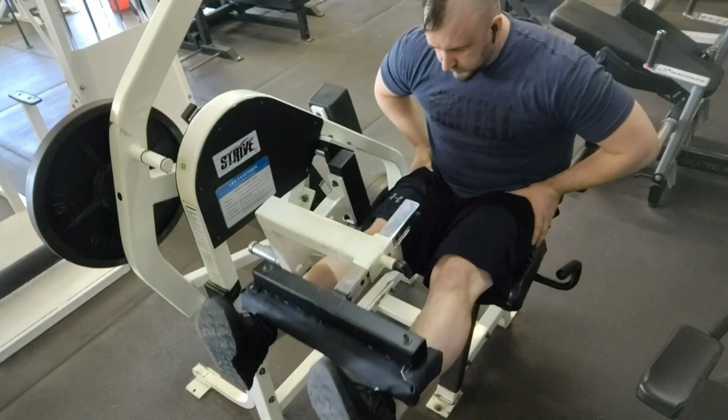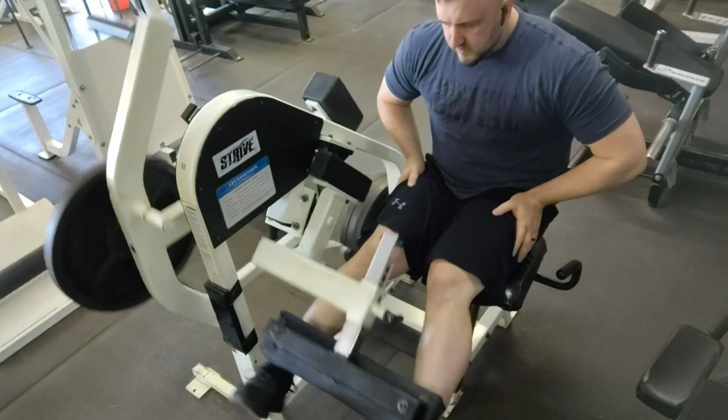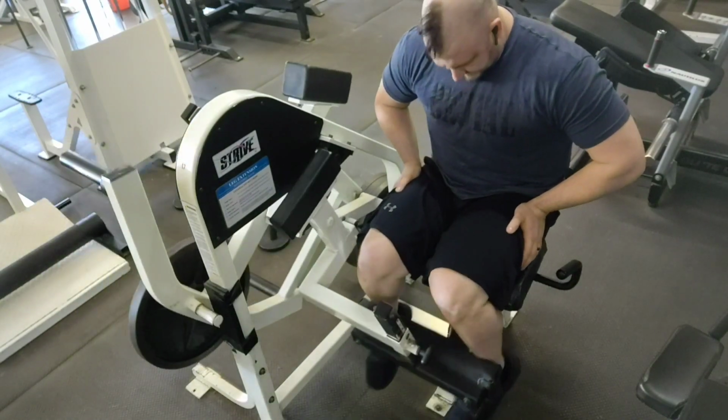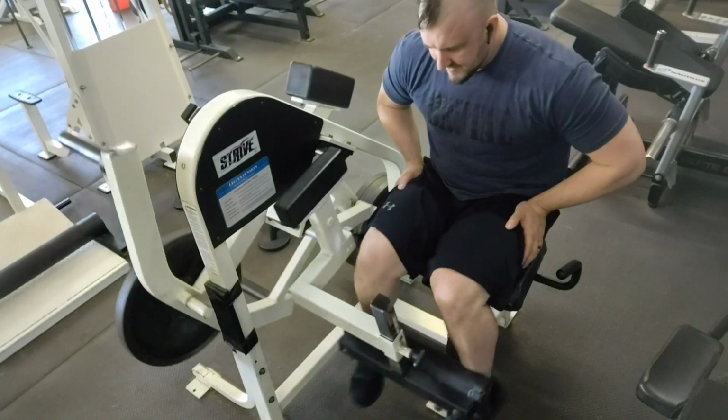So I'm starting here with leg extensions, and I'm actually rotating through my hips. You can see my hands are on my hips. I'm actually rotating my thighs inward. My toes are pointed in, and that's going to help me focus on hitting the outer quads.